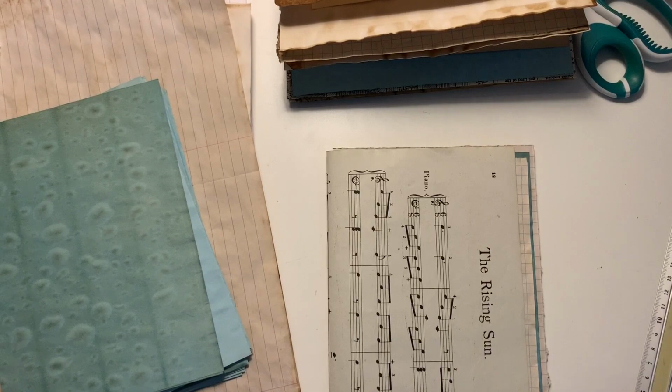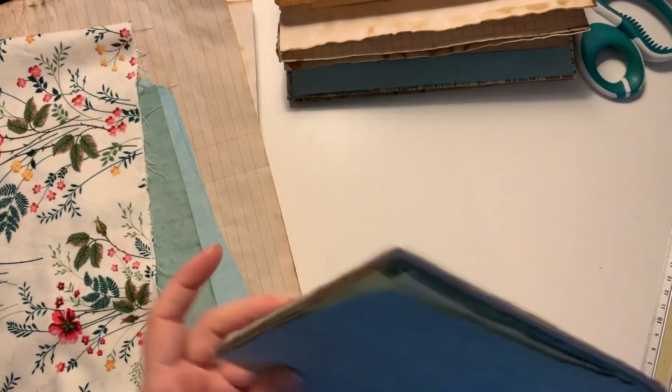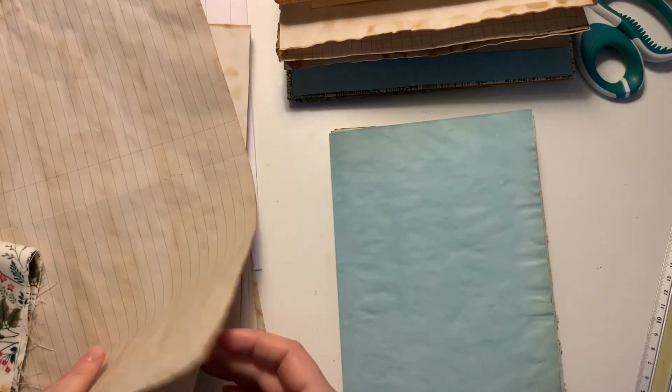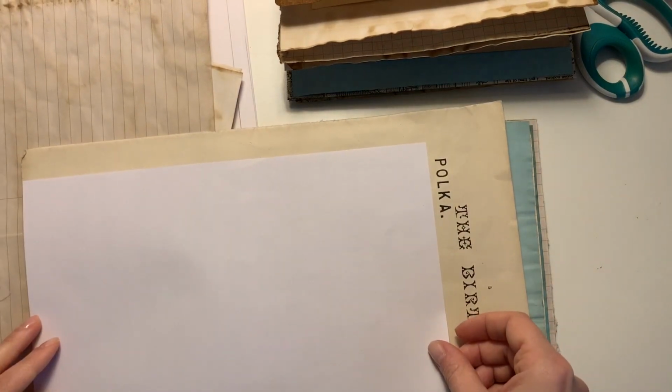I said before in one of my Christmas journals, I do like to work with a theme, and it really gives me that sort of leg to start from. If I don't know what else to do, if I don't know what to journal about, I can at least just start with my theme. So the theme for this journal, I'm keeping quite neutral, quite plain.